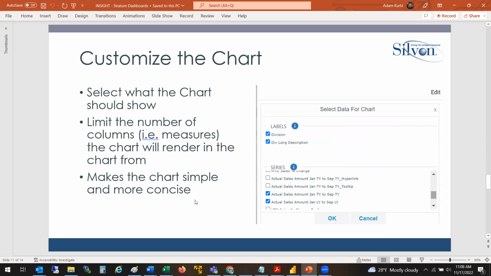When I select the customization of the chart, as you can see, I can then select my labels. This particular view that I'm using has additional measures, or the series, as you can see, where I'm just charting this year and last year's sales. But as you can see, there are other measures that I can include in the chart if I wanted to, because they're already within the view. And that's good because you don't have to build the view per se to fit the chart. You can base the chart on an existing view and then use a subset of the view for your charting.